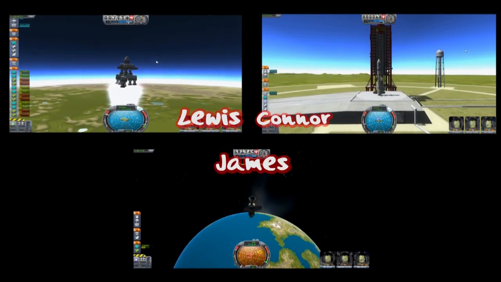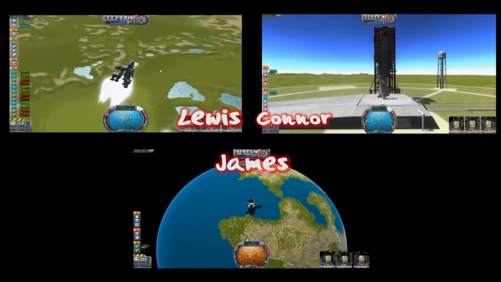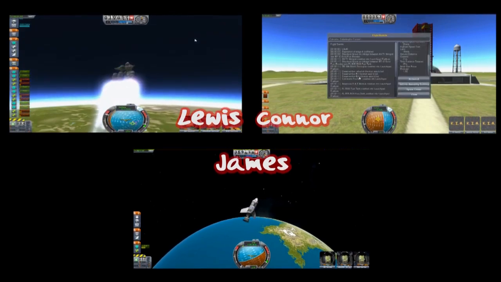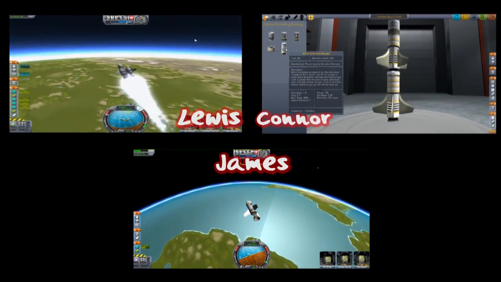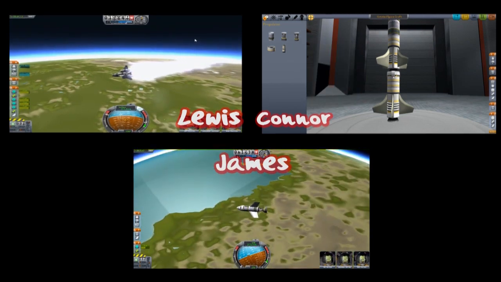Oh no! Here we go. Mine won't move. It won't come off the platform. Oh yeah, I think it might be too heavy. I'm actually in space. Here we go. Yeah, I think mine's too heavy. How do you steer? WSD, but you have to turn your advanced SAS off. Oh no! Don't point down.